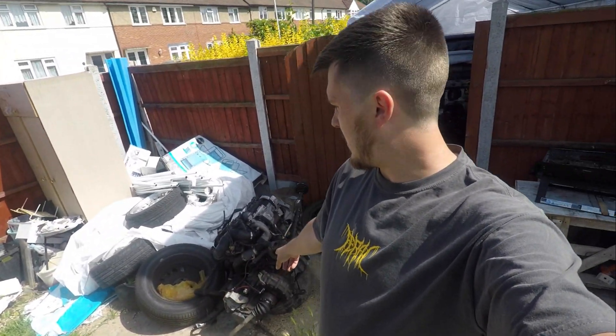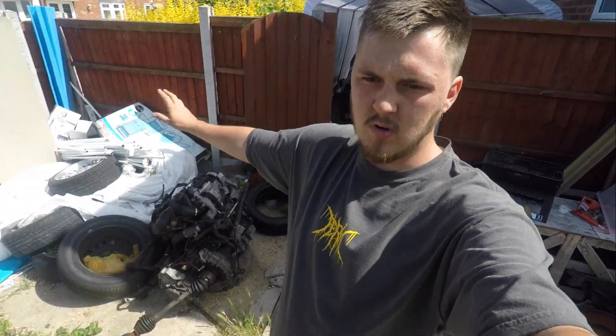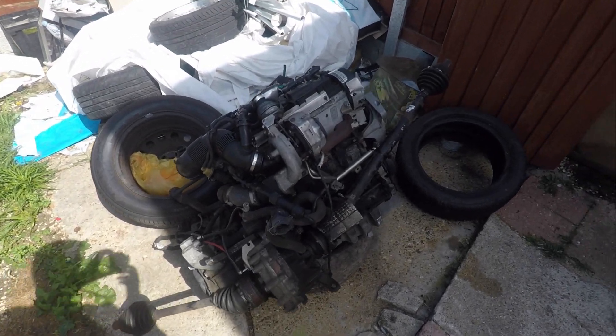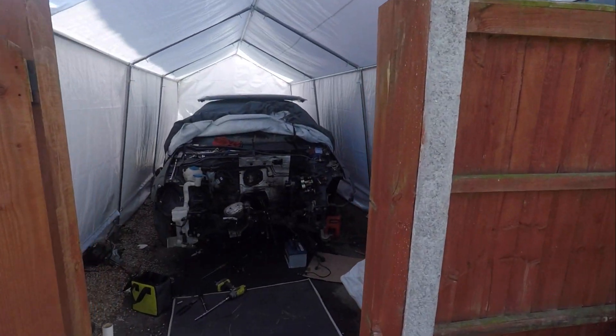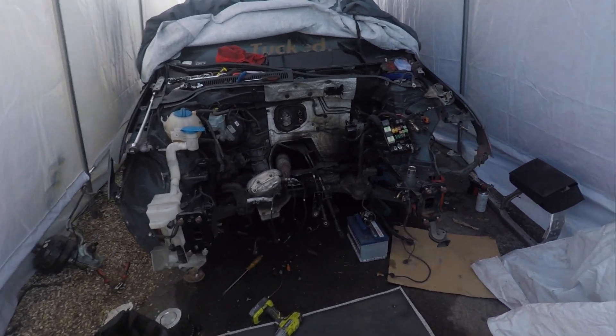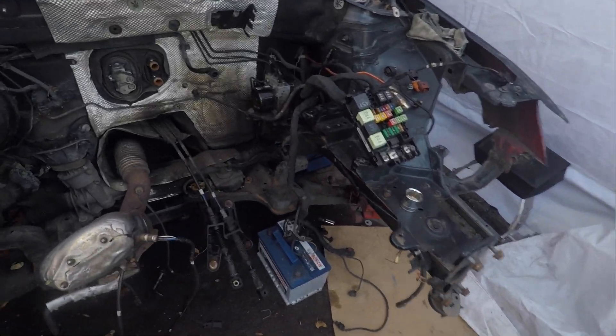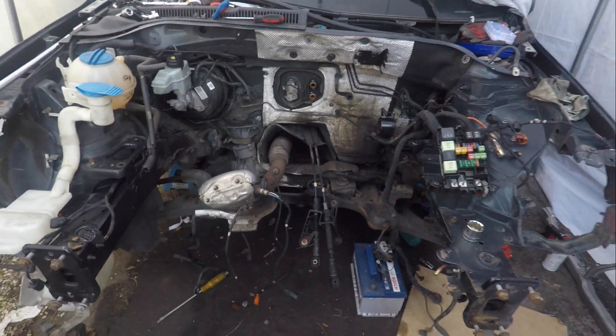I guess I've got a bit of explaining to do — been a bit busy, a bit distracted, so I haven't picked up the camera. But we have got a bit of progress done. We got rid of the engine — the engine is out of the car, as you can see. We actually have it all out, so now the fun part begins.